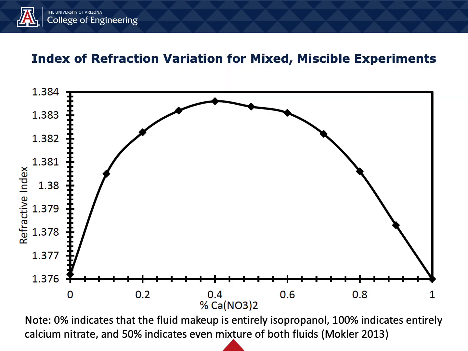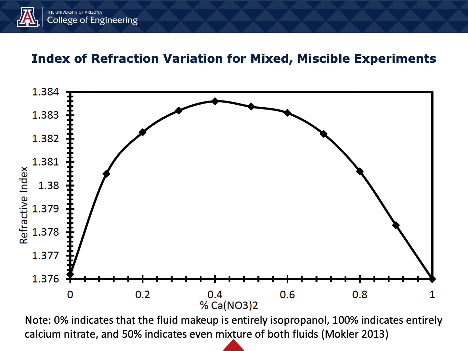Taking experimental refractive index measurements reveals that the issue can be easily displayed. We can see the refractive index is initially matched for both pure fluids prior to mixing if you look at the far end data points. As mixing occurs, the index changes based on the fluid solution's composition. For this particular combination of chosen fluids, maximum variation occurs at about a 40% mixture value. That is to say that the index will have changed the most when the solution makeup is 40% calcium nitrate, 60% isopropanol. So, we have identified the issue, but can we fix it?